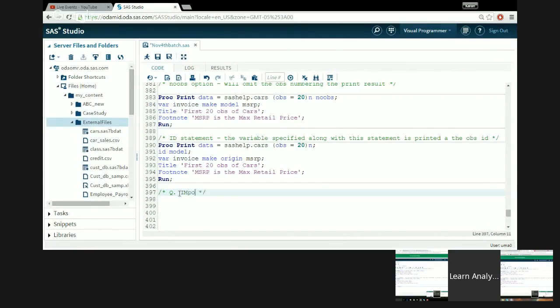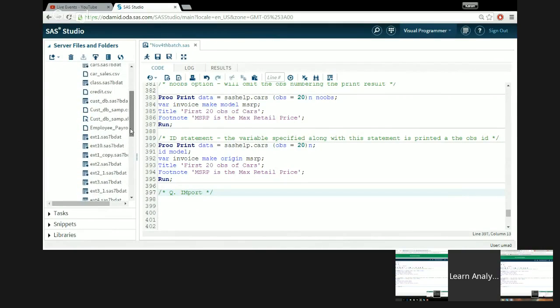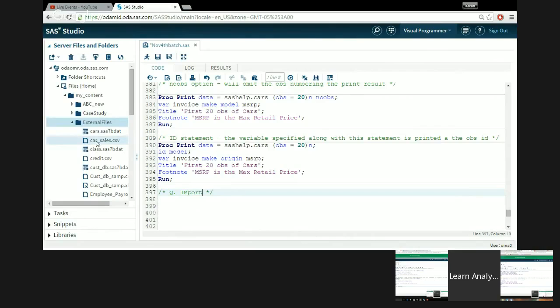Let's say, import the array.csv file into a user defined library called question one. This is the name of the library that you have to create.